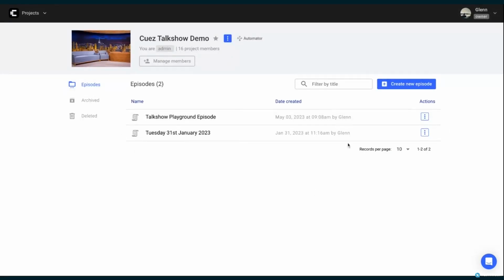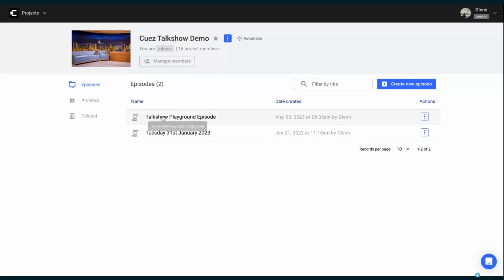Then below, we have an overview of what we call episodes. So in Cuez, you will see the word episode a lot, and basically an episode is a different name for a script and a rundown. Because in Cuez, a script and a rundown is one and the same single document. So to give that a nice name that we can refer to, we went with an episode. So by default, you will see the overview of your active episodes, so the ones that you are actively working on within your team. But you can also archive episodes, so they will end up in the archived section. And of course, you can also delete episodes if you no longer need them, and they will then end up in the deleted section here on the left.